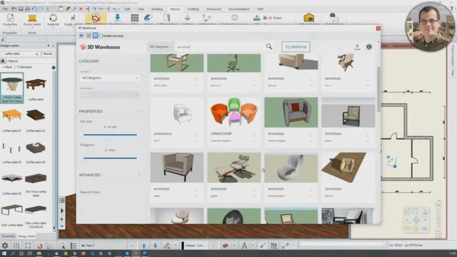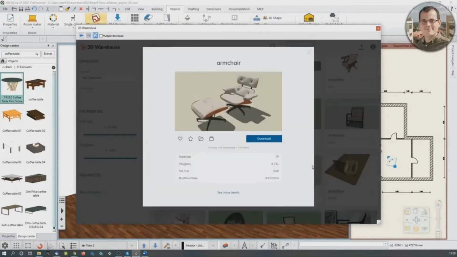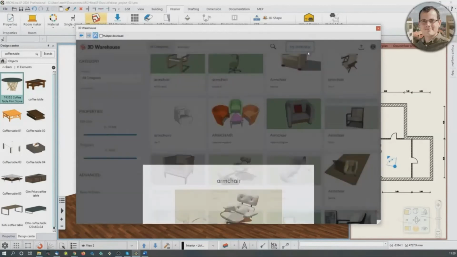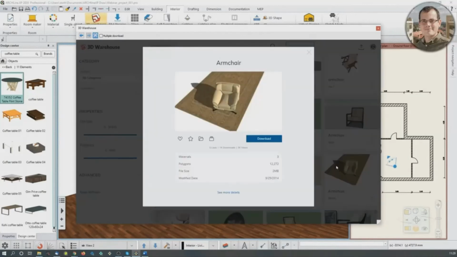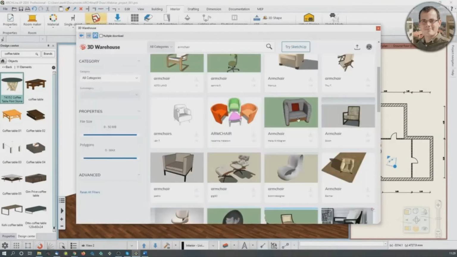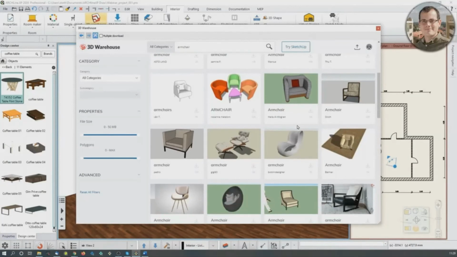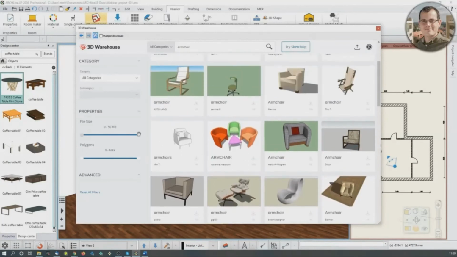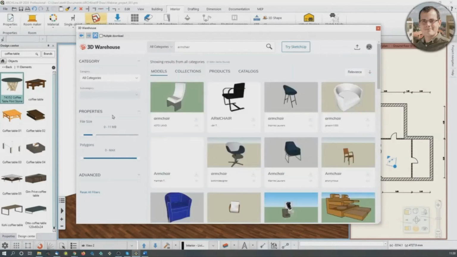So you could potentially download a very heavy element, which is like tons of surfaces, but you probably don't want that because it might be too large for your model and you don't need that kind of complexity. That would take too much time to process. So you have these pre-filters with which you can filter down the physical size of the model, or I mean the number of megabytes it's going to take, or the number of polygons it's going to amass.